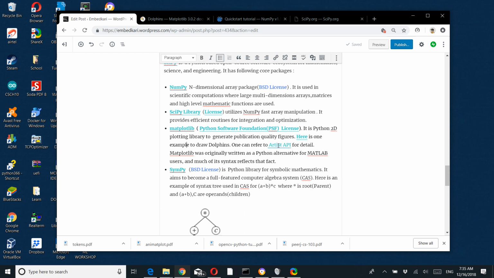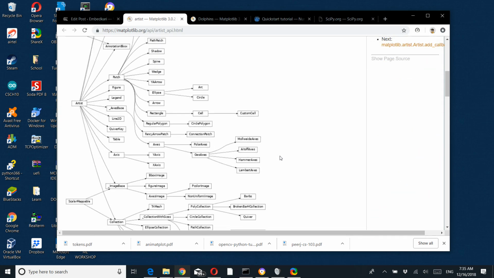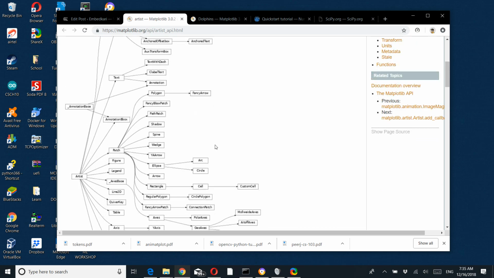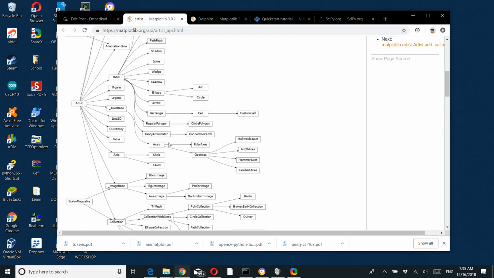And each of these, as I told you, has a large scope depending on our focus. For example, in this case, the artist API in Matplotlib, where you will find different options.